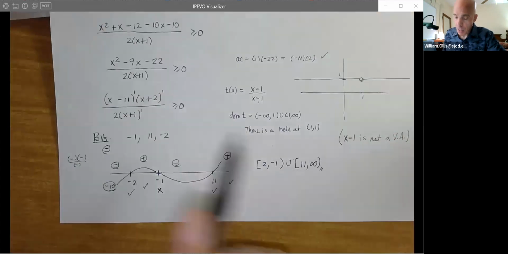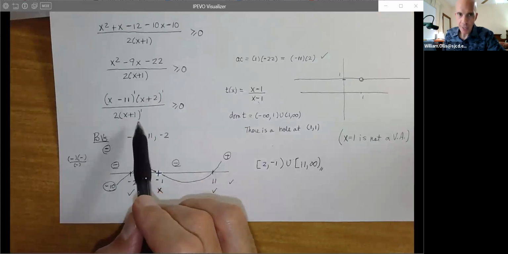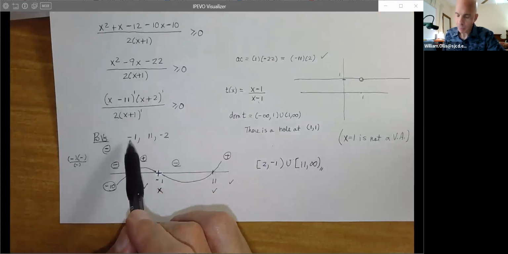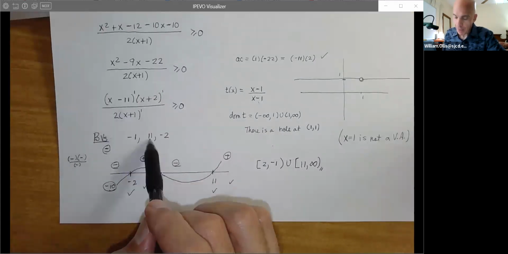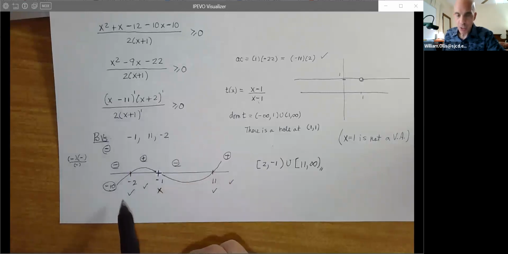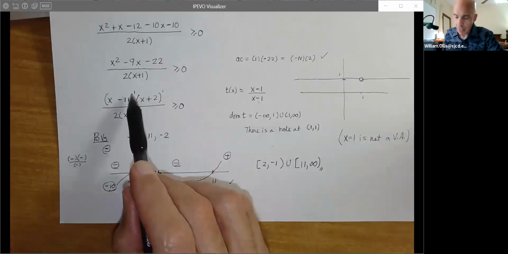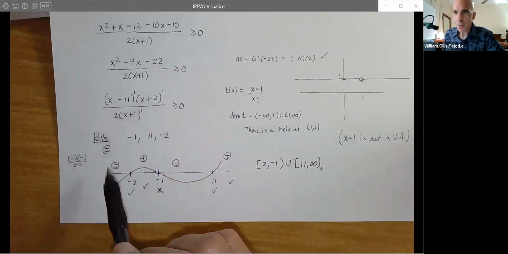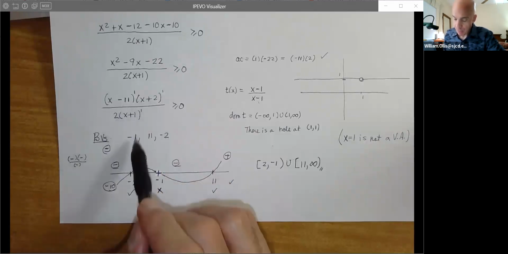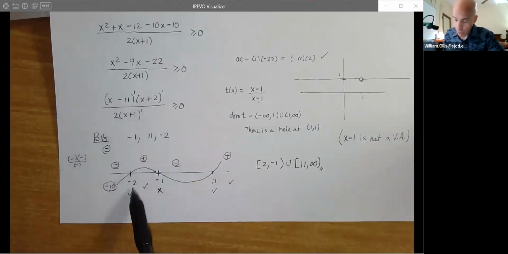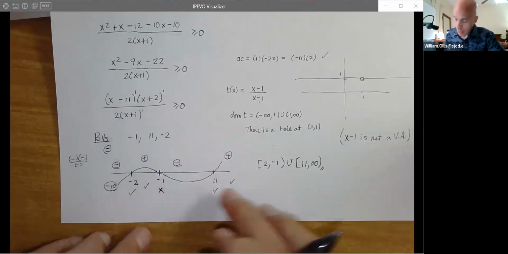When you look at this, of course you could look at this as just a rational expression and see that we would have a slant asymptote, but we've already done that. So we get a negative 1, we get an 11, and we get a negative 2. And so what I did here was take advantage of the fact that we have the multiplicity of 1 in all these zeros. So the first thing we could do is plot these. We'll have the negative 2 here, and then the negative 1, and then the 11.